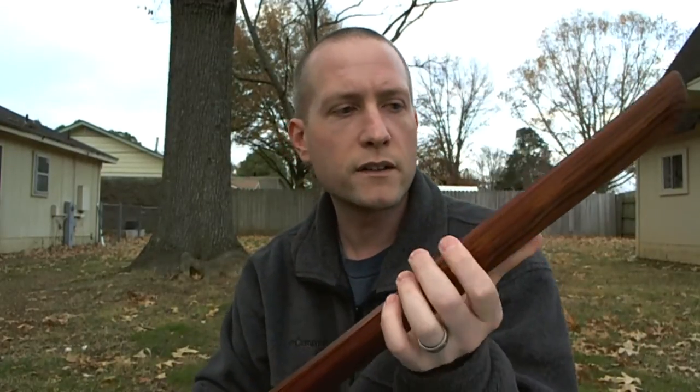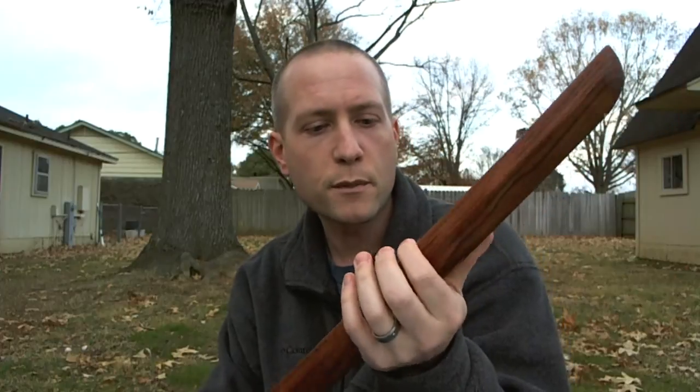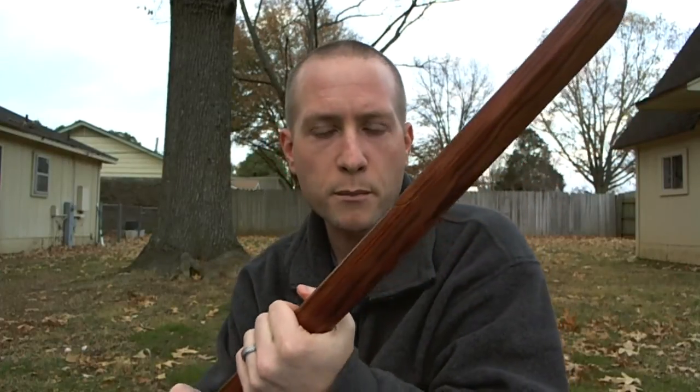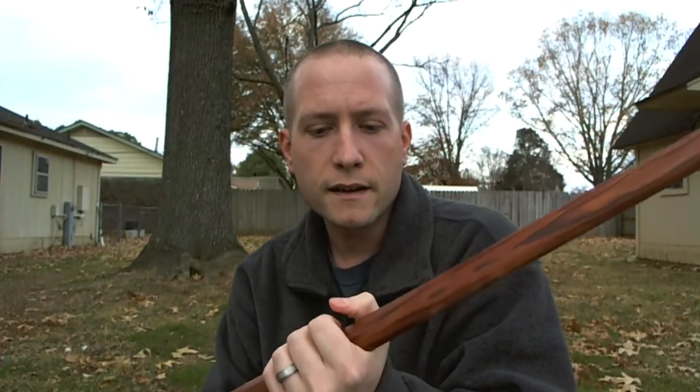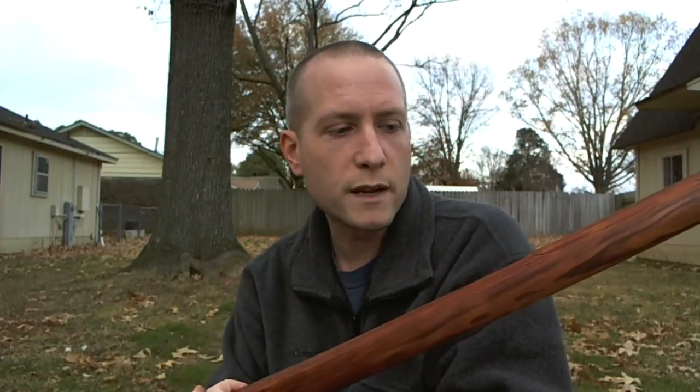But again, heavy impact, it didn't really hold up all that well. The good thing is that if you do kind of break it, this isn't going to break off in practice. So if you do break it, you're not going to have parts flying everywhere around your partner or anything like that. So this is my review for Honduras rosewood and African rosewood, and I'm going to have full pictures and everything up on the blog.